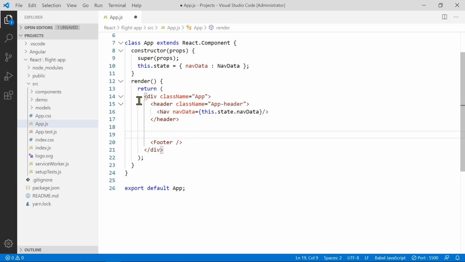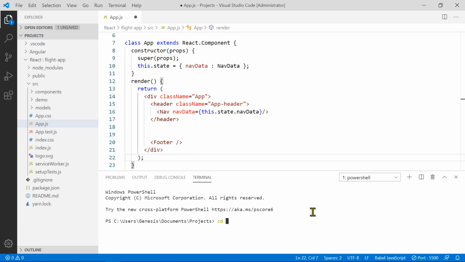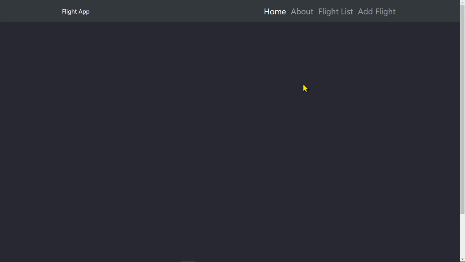So first, let's run this file so we can see what's going on. React, and then I changed it to Flight App. Now it was called my React app before, but I just figured that I should change it to match the project here. So, and then just npm start, and that should launch the app. While that's being launched, I also want to go into the public. Well, here we are already. It's launching. Hopefully there are no errors. And so here we go. This is the one we have as our app.